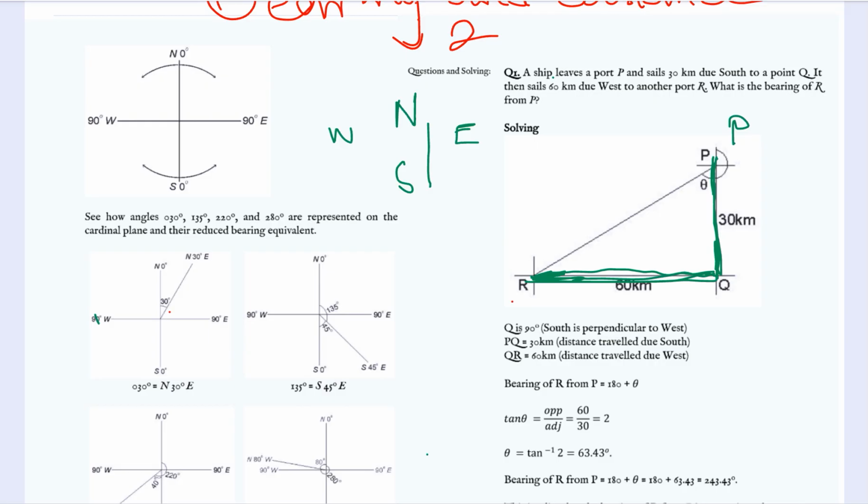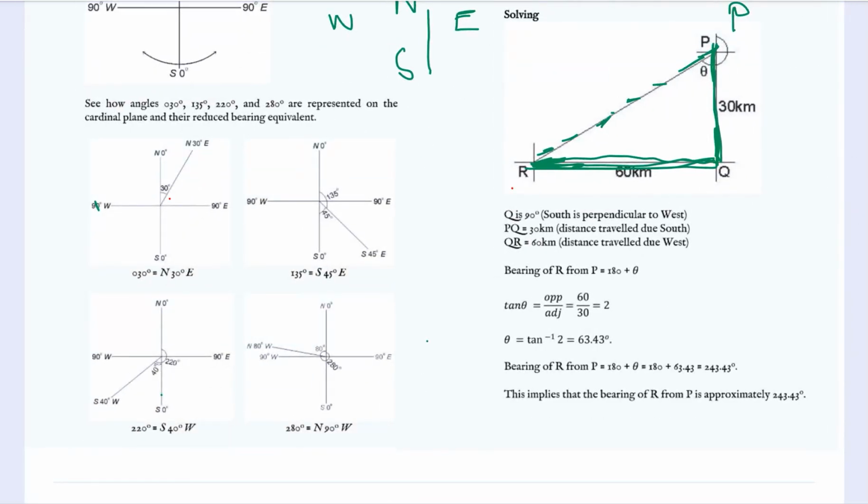So what will you do? You just form a dotted line. This will be like a dotted line up to this part. Are you seeing that now? Don't forget that this is where the point is starting from. So if you do that together, that will give us something like this, and then like this, and then a dotted line, and then we have a dotted line like this to form a triangle. Are you seeing that now? Because this is where we are starting point. So this is theta. You see that now? Then this is 30 kilometers, and this is 60 kilometers.